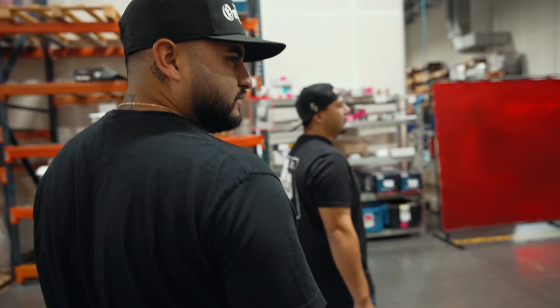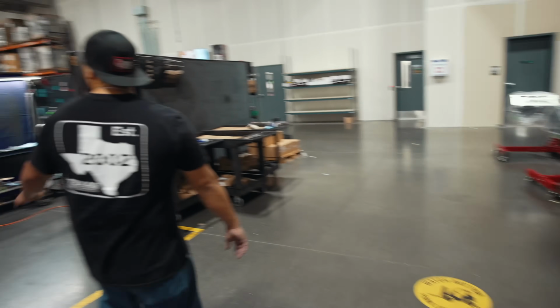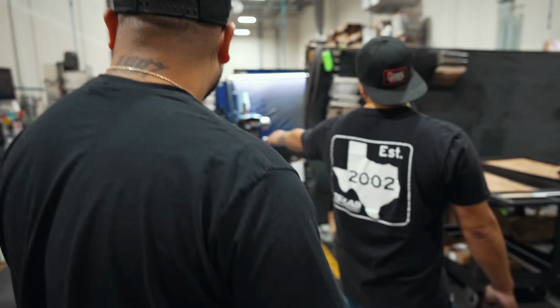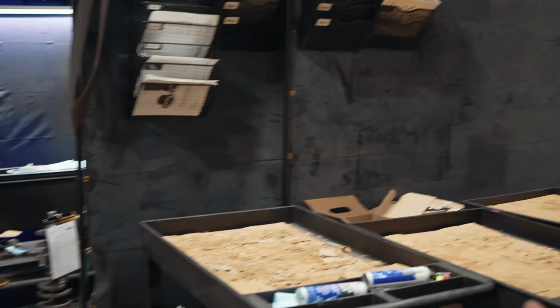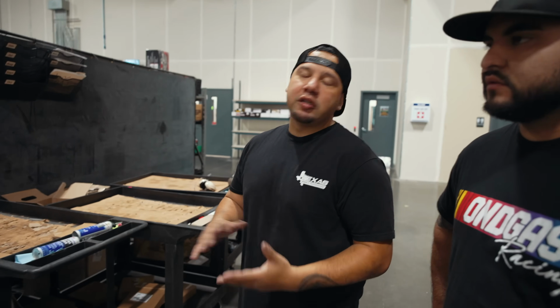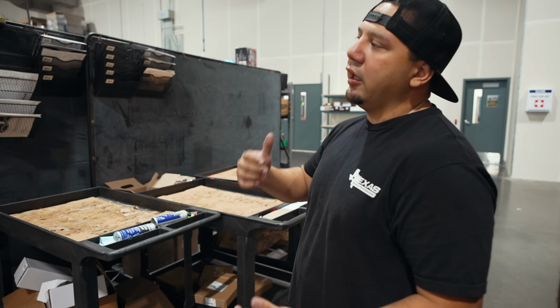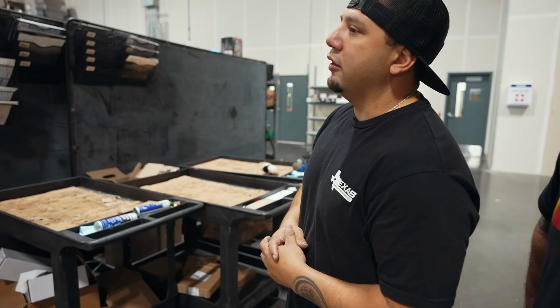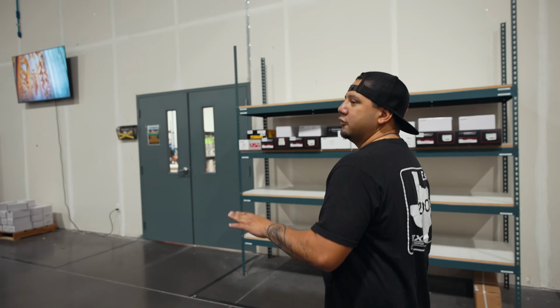So these are all the motors that we got done this week. On this side right here is pretty much the balance. Jake over there right now is balancing the crank. If they need to add weight or take weight out or slug it, that machine will do everything. It will tell you what you need to get done. And like I said, Jake will go in there, he'll slug it or take out weight by drilling out the holes to cut weight out. Pretty cool setup. So you can see how much ingenuity and work goes on at Jet Speed here. As y'all can see, they ain't fooling around. Engine room. This is the cleanest room in the whole property.